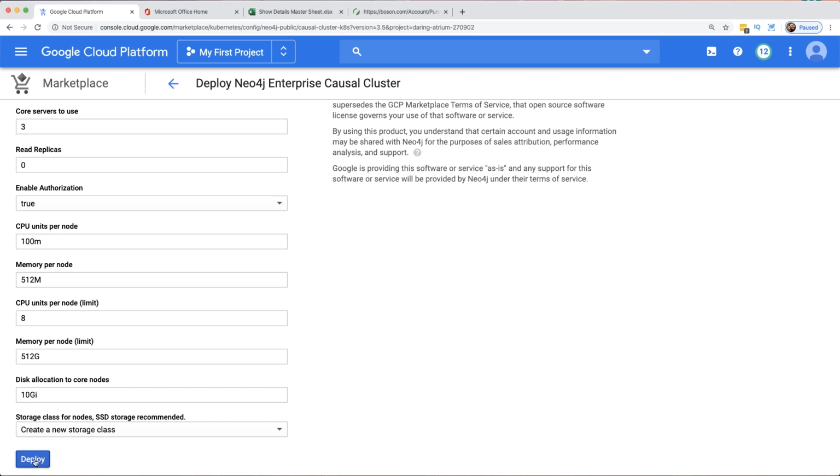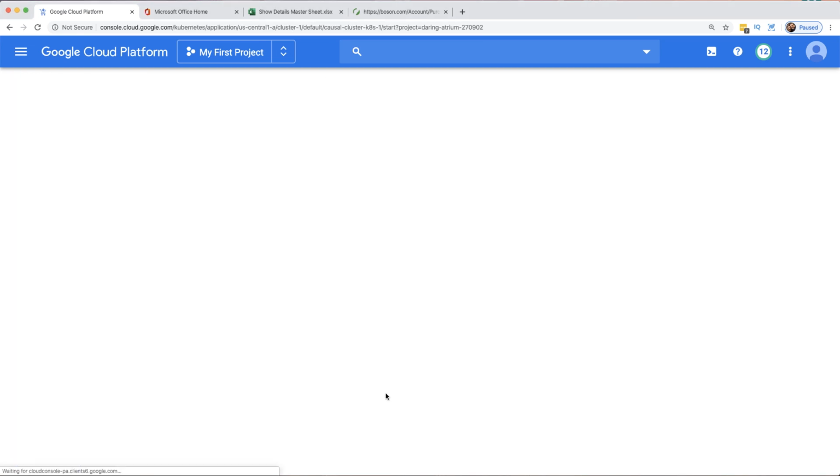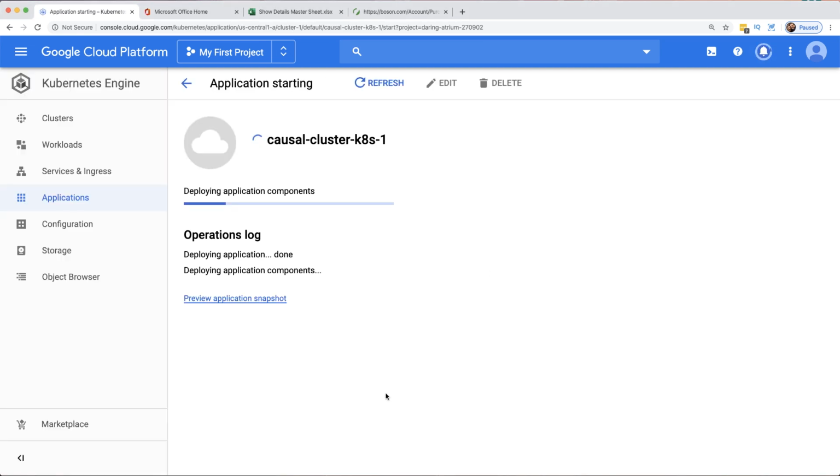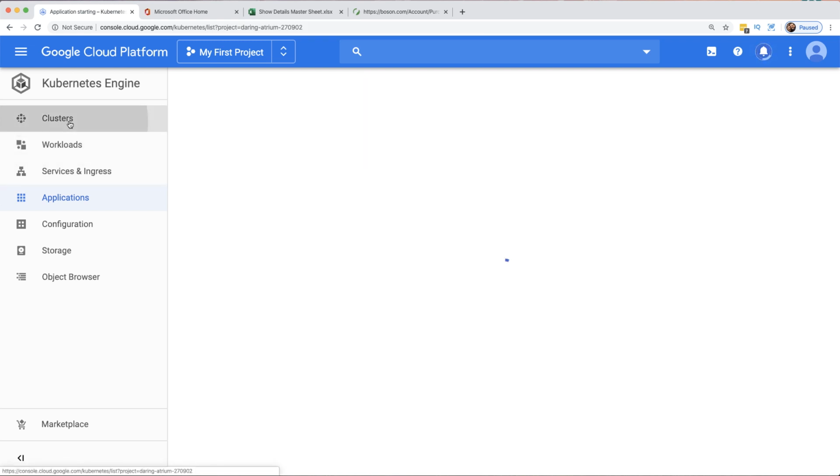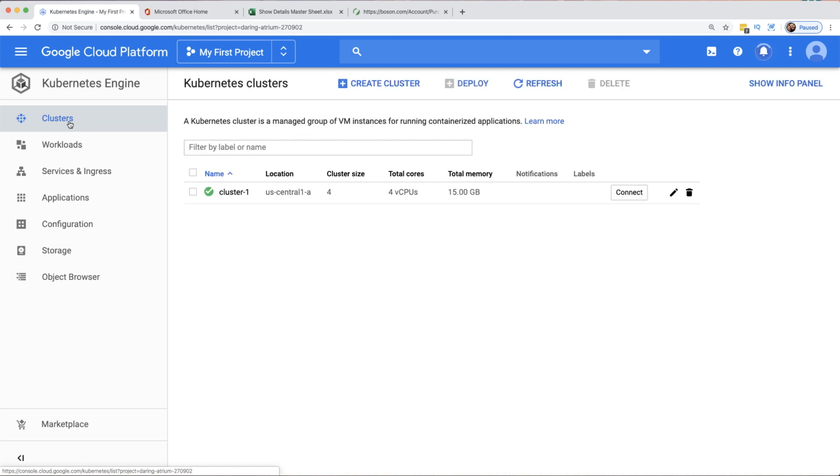I'm now at the point where I'm just ready to click deploy here to deploy the solution out to that Kubernetes engine that was created for us in that automated fashion. So now the particular application components are being deployed out to the Kubernetes engine. You can see how incredibly easy all of this is. I mean, wow.